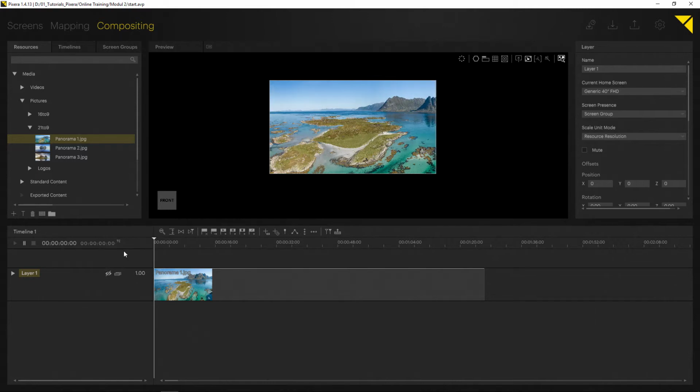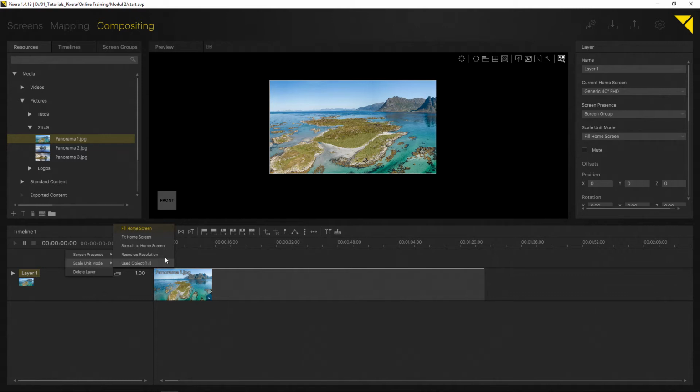Then there is resource resolution, which will put in the native resource resolution. And fill, which looks the same in our case, as it basically applies the same scaling. Last but not least, there's use object 1 by 1, and this applies to 3D objects. You can also assign 3D objects in Pixera on your layers and in your compositing, and this is used for 3D objects.